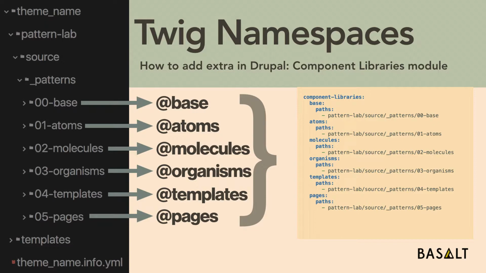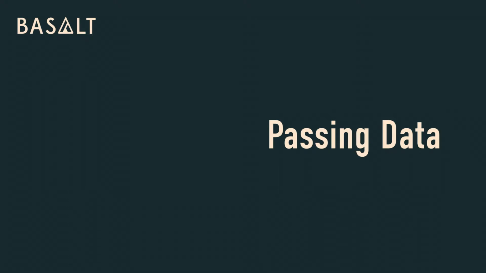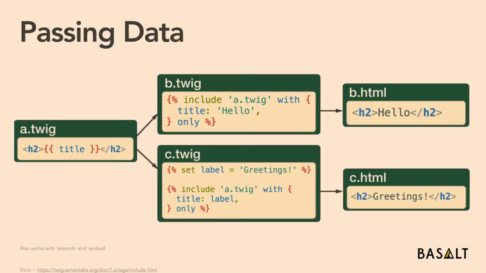Oh, nice, it's so clear. Good. The next part that's super important to understand is passing data. The data structure is so different between Pattern Lab and Drupal, but it's not just Pattern Lab versus Drupal. If something is a paragraph versus a node versus a block versus a views row, those are all different as well. The variable isn't title in a block, it's label. So you need to be able to work with passing data and remapping it.